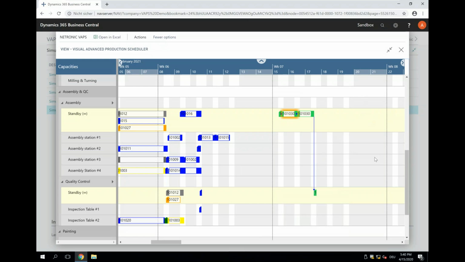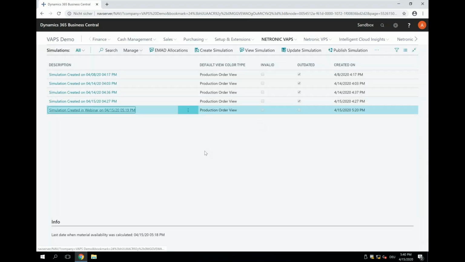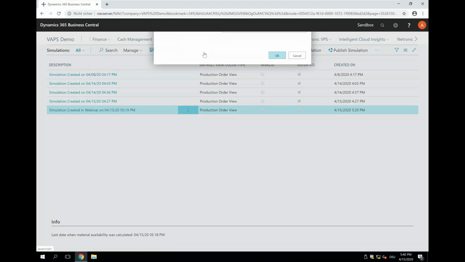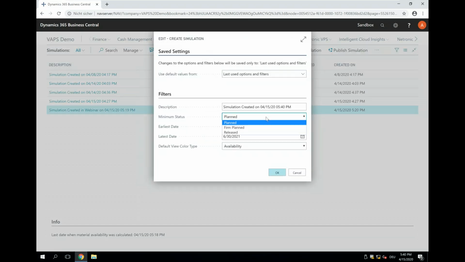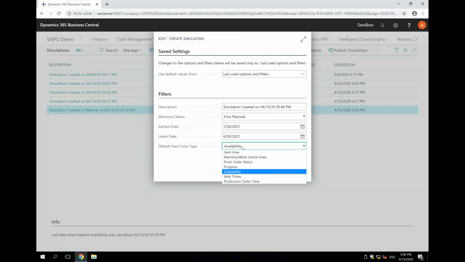So have a look there if you want to know more about how to add things to the schedule, but we will do it a little bit in 5 to 10 minutes when we speak about alternative machine centers. So now that I have this simulation, I also can say, okay, I don't care about planned production, I just want to focus on firm planned production orders, and I want to see them again by the production order view, and I want to change the time frame.